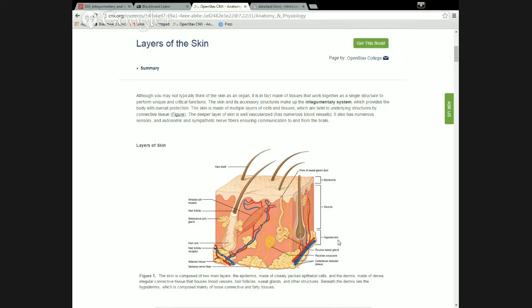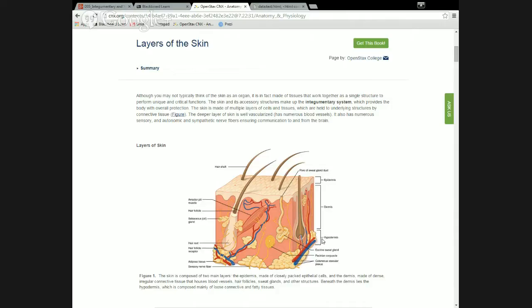picture like this. The hypodermis technically is not part of the skin, but we usually talk about it in relation to the skin because it's involved in a lot of the functions that we associate with the skin, such as temperature regulation. When blood leaves your skin because you're cold, it gets down into the subcutaneous fat, which is another name for the hypodermis, as well as below that, so that that fat tissue acts as an insulator. Some of the larger structures in the dermis, like hair follicles and some sensory endings, might actually be all the way down in the hypodermis, although they're technically part of the skin.